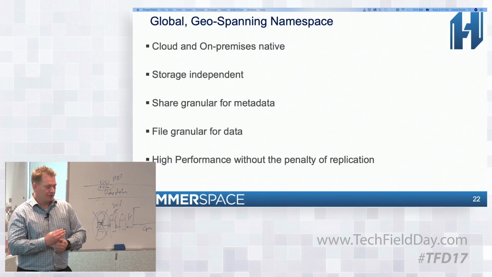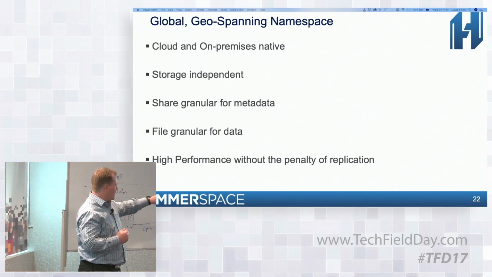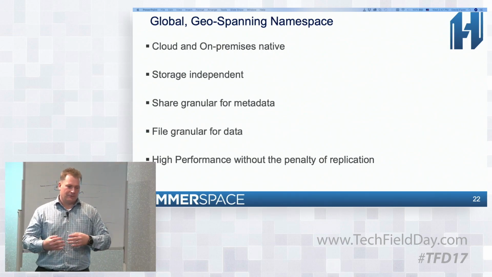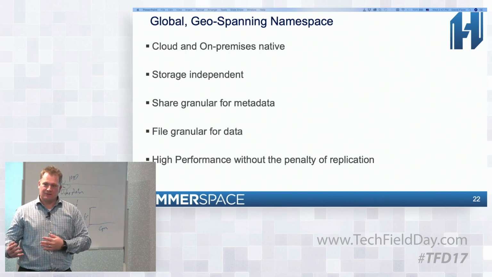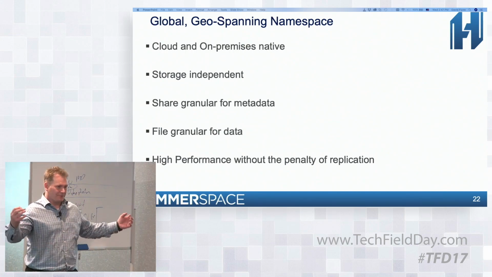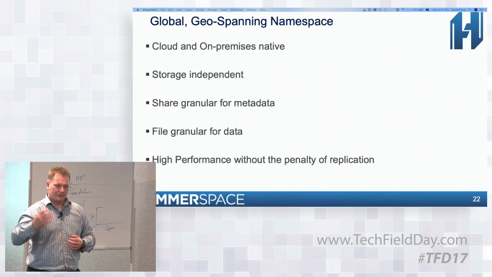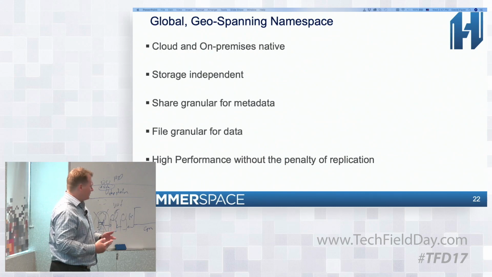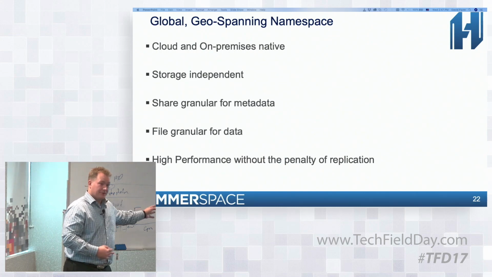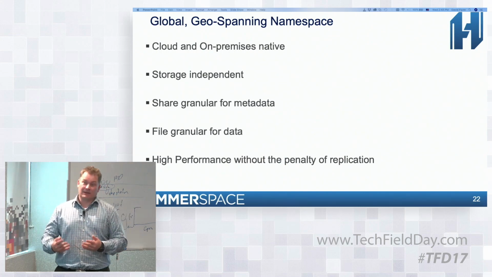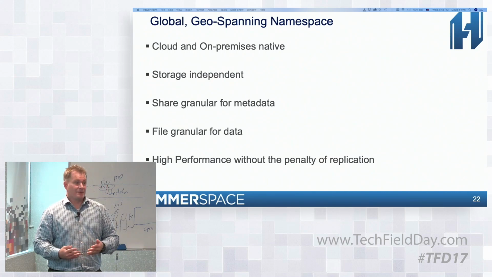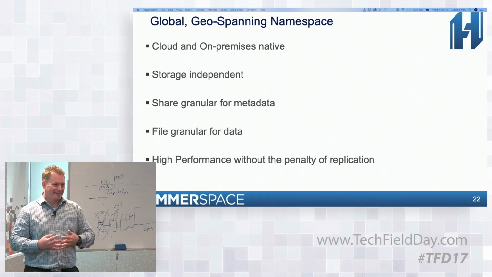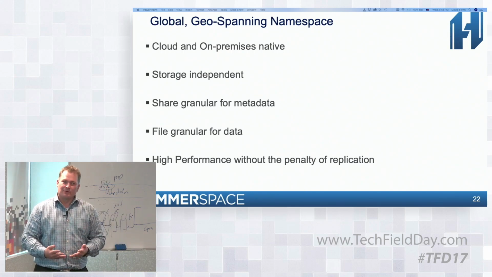The storage independent, we built a system that is shared granular from metadata, and we spoke about this earlier. The metadata can be relatively rapidly replicated to any other destination that needs it, whether within the same data center but different zones, or within the same company, or even into the cloud. Because the metadata is a relatively small amount of data in most scenarios, and it's file granular for data. So data stays in place until it needs to be instantiated somewhere else. It sounds really simple, it's a bit complicated behind the scenes, but that's the experience you get from a user perspective.